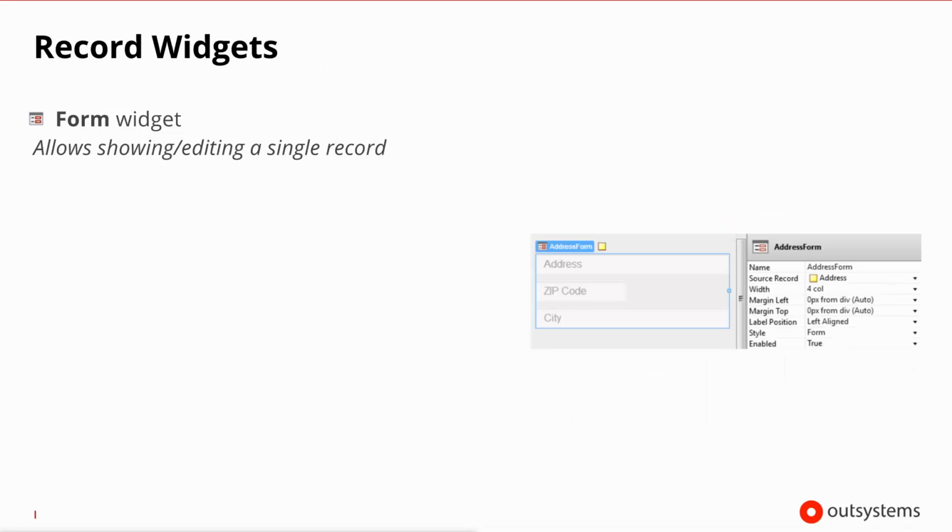Let's look now into a couple of record widgets. They're called so because, unlike the base widgets that we saw before, they operate over a record or list of records depending on the type of the record widget.